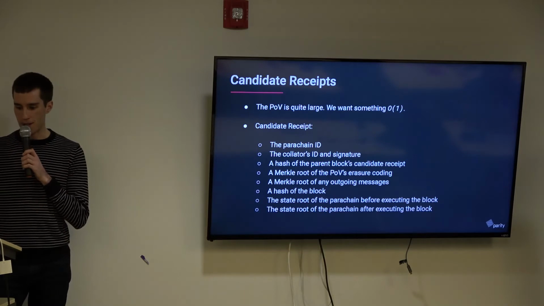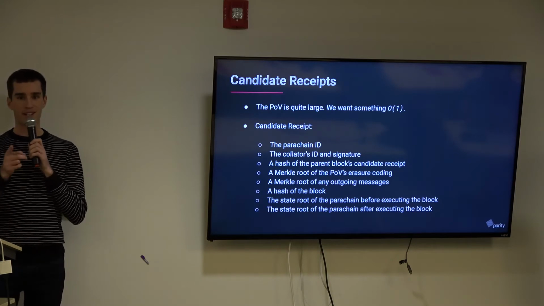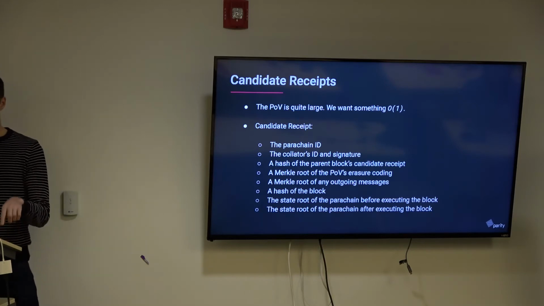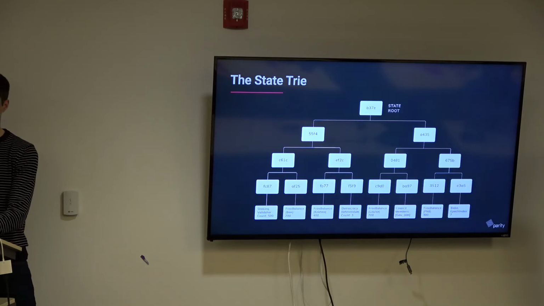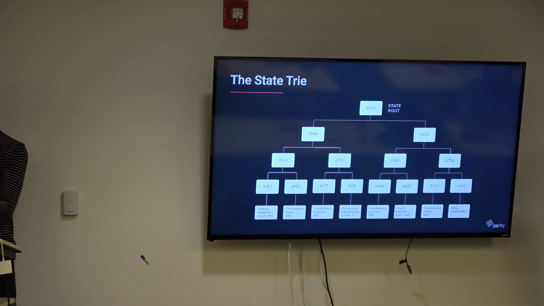The only thing here that might be confusing is the erasure coding and the outgoing messages. I'm going to answer your question now. This is a good point to do that. Like I just said, no matter what happens on these parachains, we want what's going into the relay chain to be the same size. So if a parachain sends 0 messages or 100 messages, we don't want that to affect the relay chain. So they're going to take these messages and make their own little Merkle tree out of it. Instead of storage items, these would be messages, and they would just get a root of the messages that they've sent.